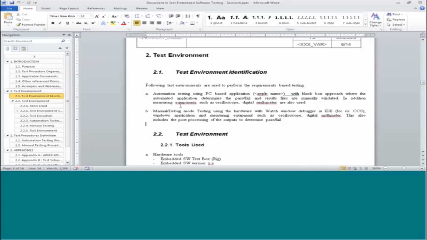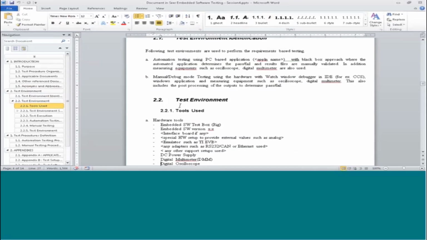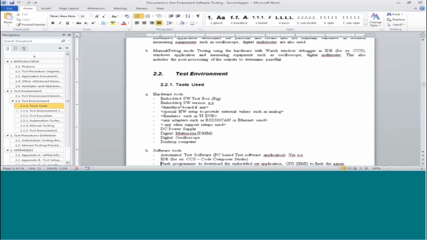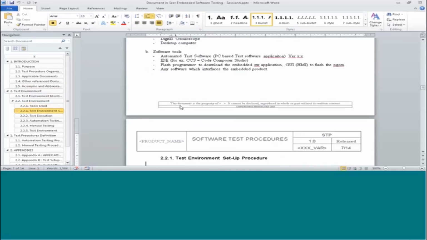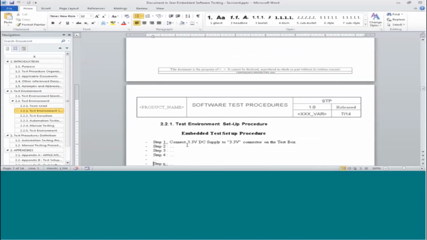That is, the user has the control to start or stop the program running on the embedded target. Also, we had identified the tools used, the hardware tools and software tools. I will not go through again all this. Maybe I will share all this template and examples so that you have any questions, you can get back to me on this example.